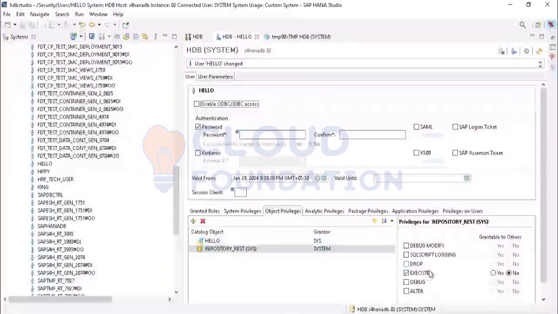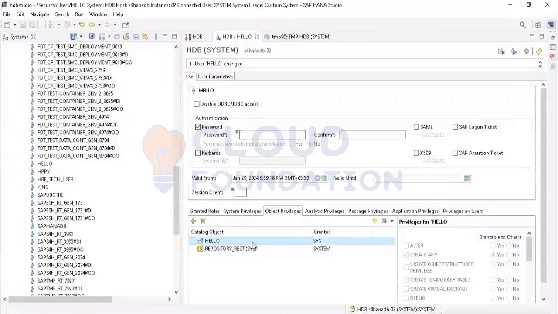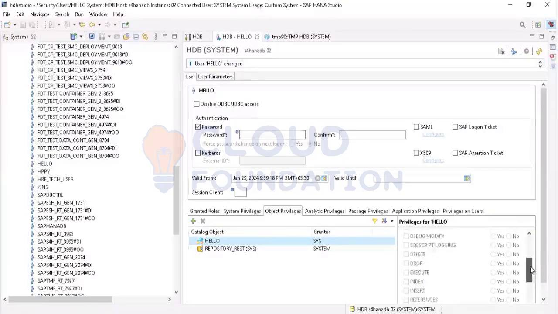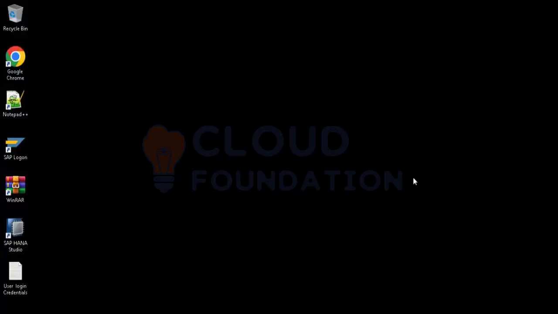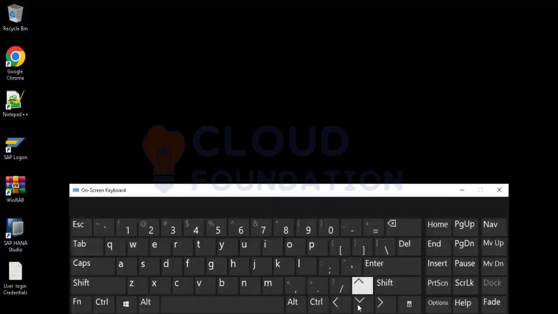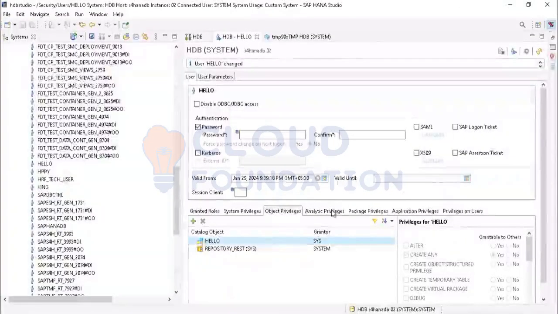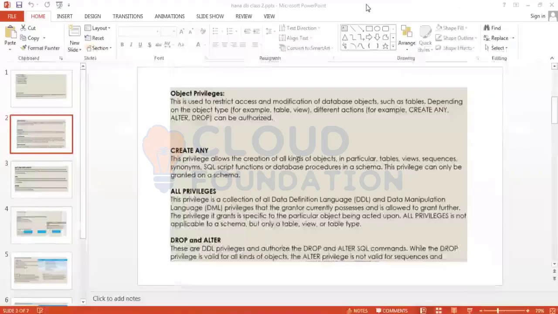This is a different thing, but while assigning the schema, let us say you'll get all these options here. This is your own schema, that's why you're not able to see this. But if you're assigning some other schema, some third party schema, you'll get all these options. Create any is there. So by giving create any access, you'll be allowed to create any data under that schema, like tables, views, or anything that you decide.